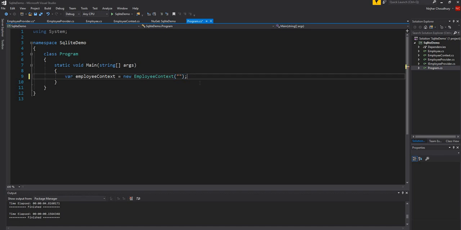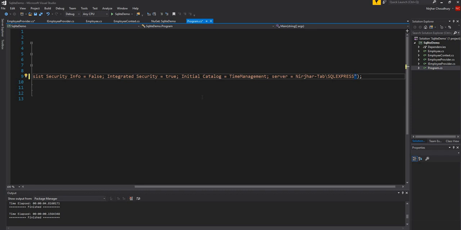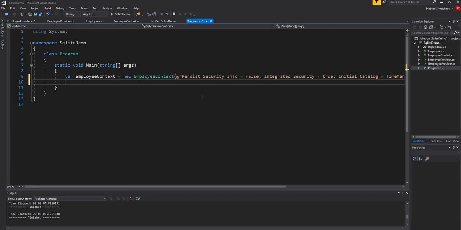In a production scenario or even a QA scenario, I would be using a dependency injection container, but for this simple test, I would just hard code all the objects in the main method. For the connection string, I'll just paste the connection string to my SQL Express server and time management database. And next thing, I'm going to create the EmployeeProvider, pass the EmployeeContext, and then get an employee.